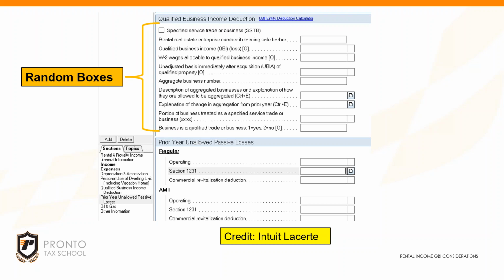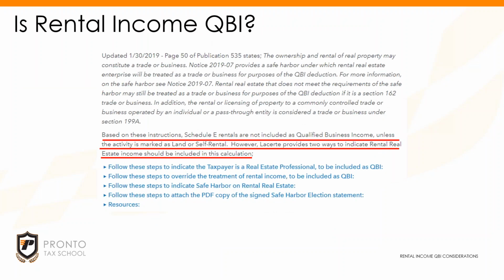So a Schedule E rental income, whether it is eligible for the QBI deduction, whether you get the QBI deduction or you don't, can start changing around a lot of numbers on the tax return, as you know, if you have already tried checking these various boxes or putting numbers in them. So let's go through some of those boxes in a bit more detail and make sure that we really feel confident with how we are treating any particular client's rental income with regards to the qualified business income deduction.